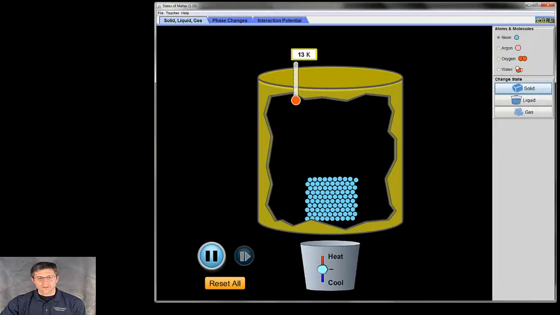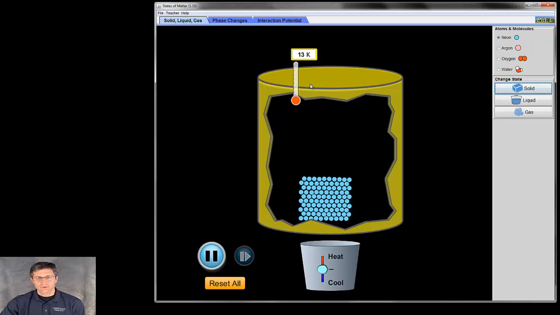Okay, one of the things that we'll want to do is be able to visualize or have some understanding of what these atoms might look like. This is a nice simulation from PhET, which gives some idea of how these interactions look in molecular behavior. Here we're showing a solid, in this case neon. And it's a solid, so it has a fixed volume and a fixed shape.